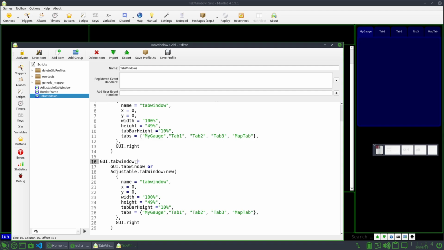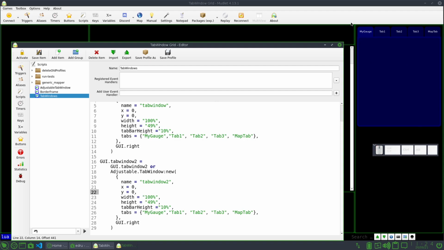So this is, maybe I give it another name. No, just 2. Out of laziness, give the name tab window 2. Width stays 100%.